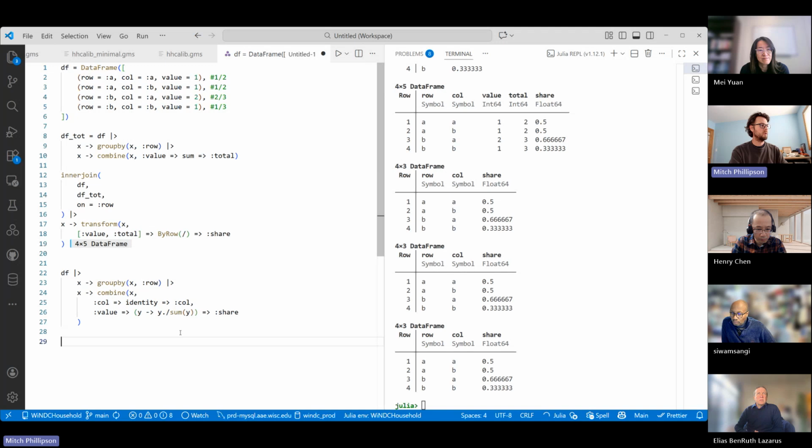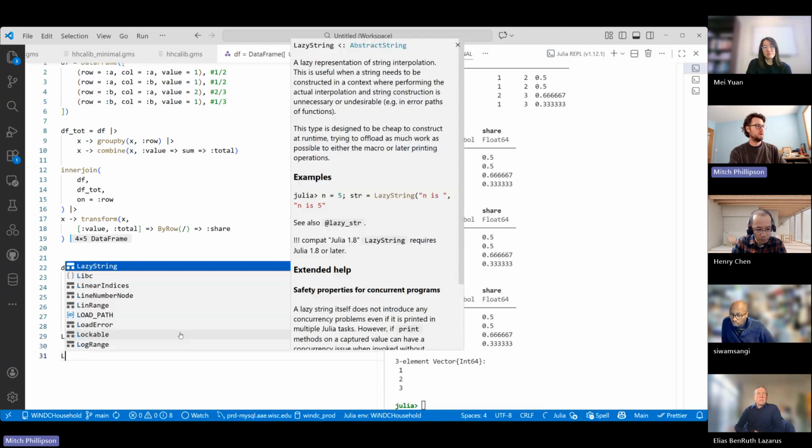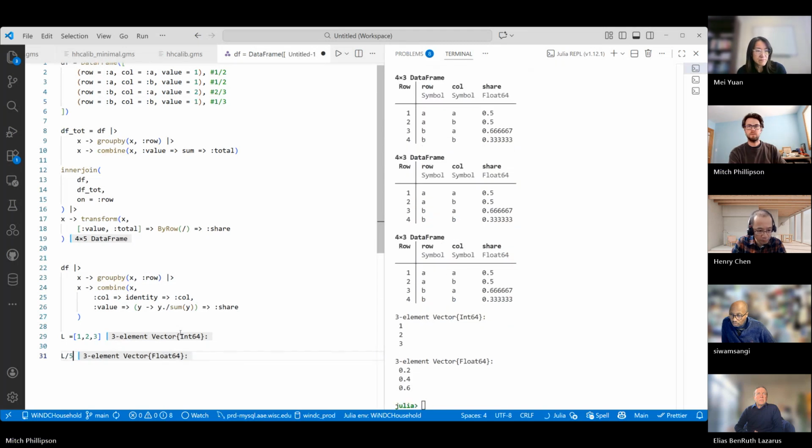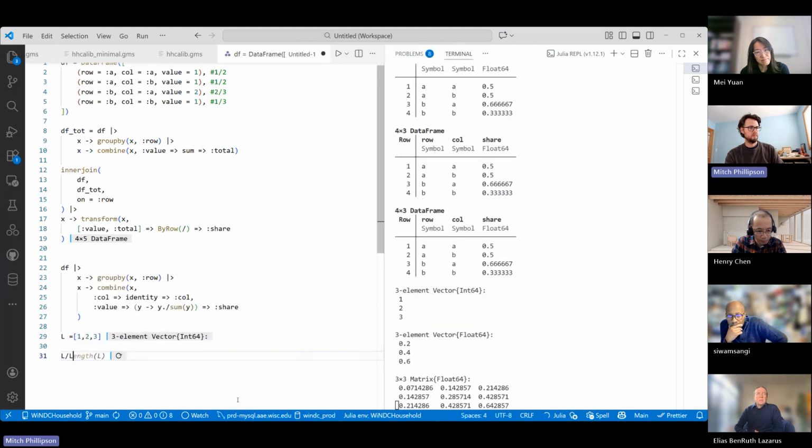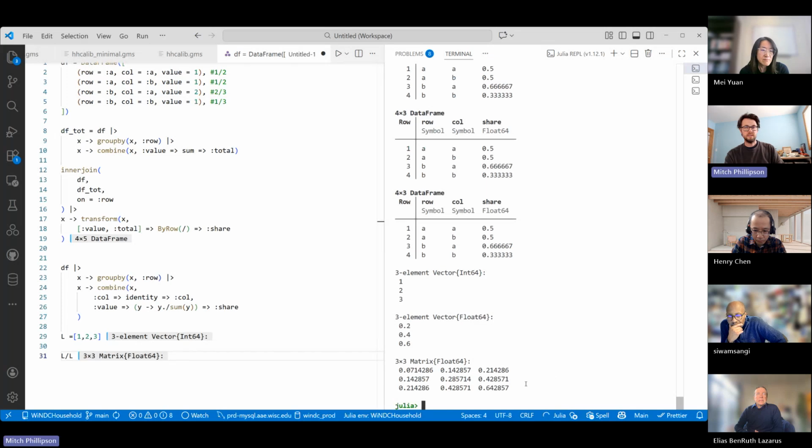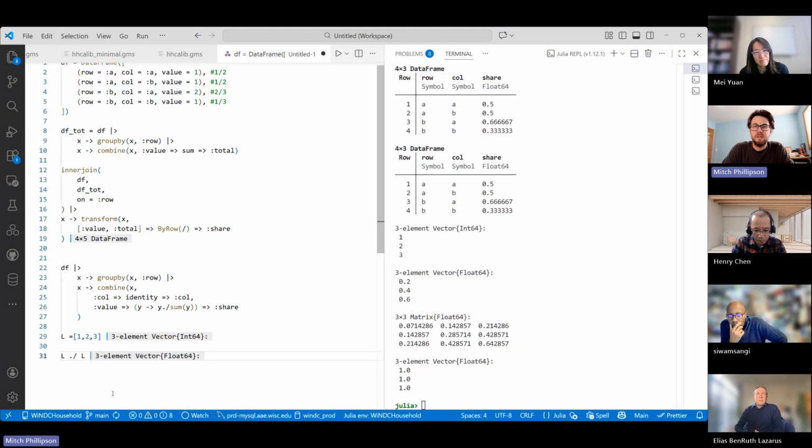Yeah. So like in Julia, if I have a column vector L, I can take L divided by 5. And that's just coordinate-wise division. But if I try to take L divided by L, that's not what I expected. I want to be honest, I expected an error. Yeah. I think you have to think of this as like some sort of matrix division. Might be like a tensor operation or something. But if I put a dot, then it does what I expect. It's doing it element-wise. So the dot just means do it element-wise.